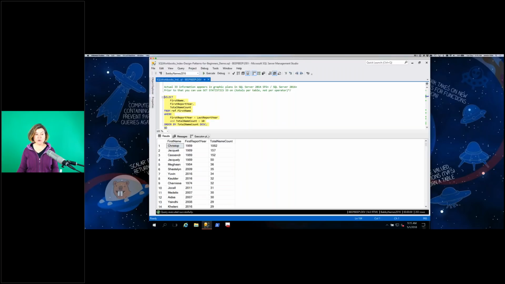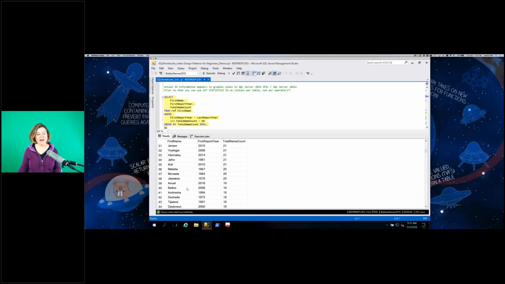So first off, running our query, I actually really think this data is kind of interesting in terms of the one name wonders, and I really kind of enjoy looking at it. There are some interesting names in here that I think are particularly fun to look at. So I'm kind of scrolling down to find my favorites. There's one in here that's Kendra. It's very similar to my name, but it's Kendrae.